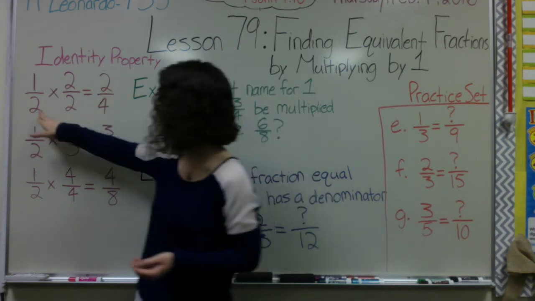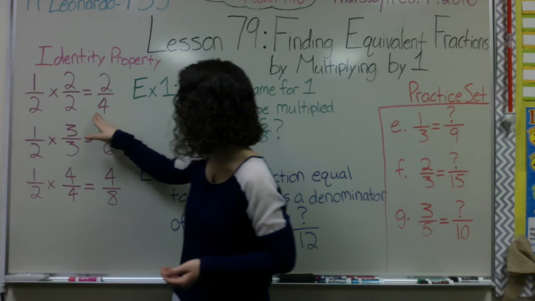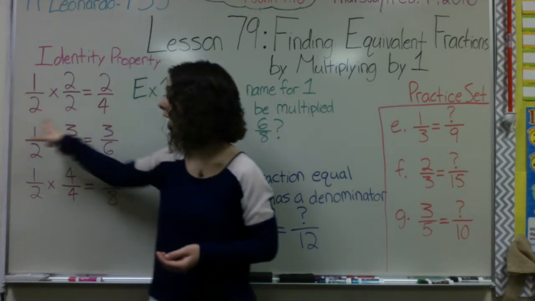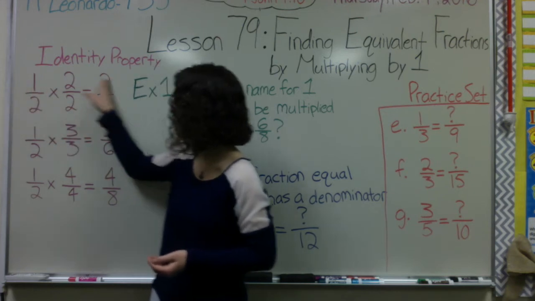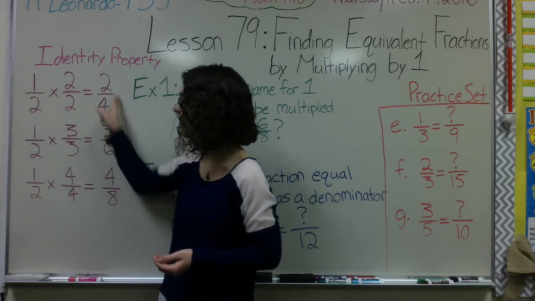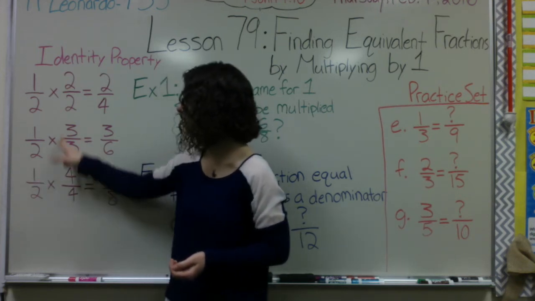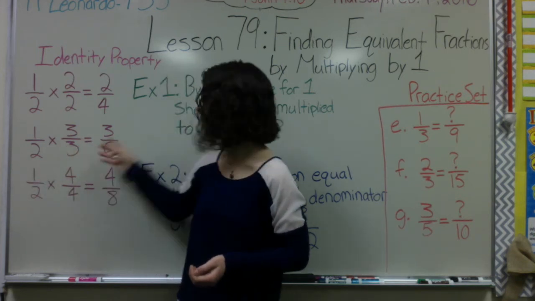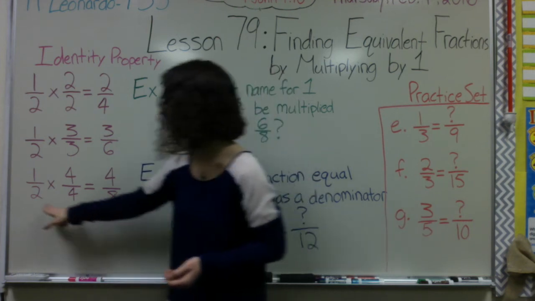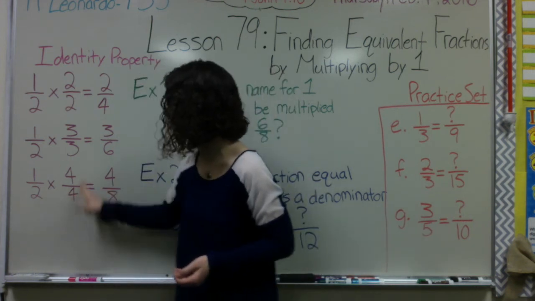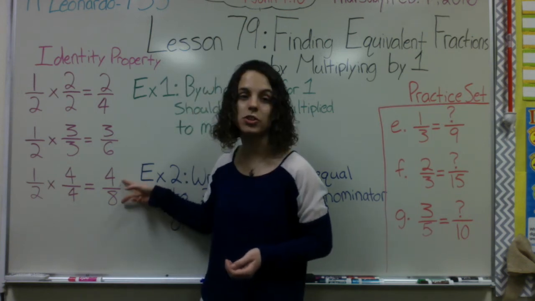We know this basically because 2 is still half of 4. This 2/4 is equal to 1/2 because I'm multiplying by 1. When I'm multiplying, my numerator and denominator change, but the value, again, does not change. So when I have 1/2 times 3 over 3, which equals 1, it equals 3/6, and 3/6 is still equal to half. I multiply 1/2 again times 4 over 4. It equals 4/8, but again, it is still equal to half.